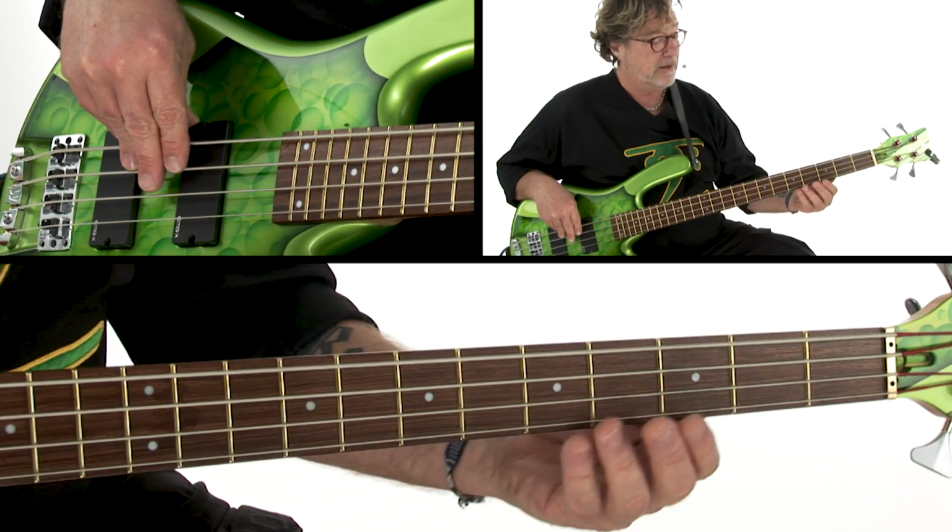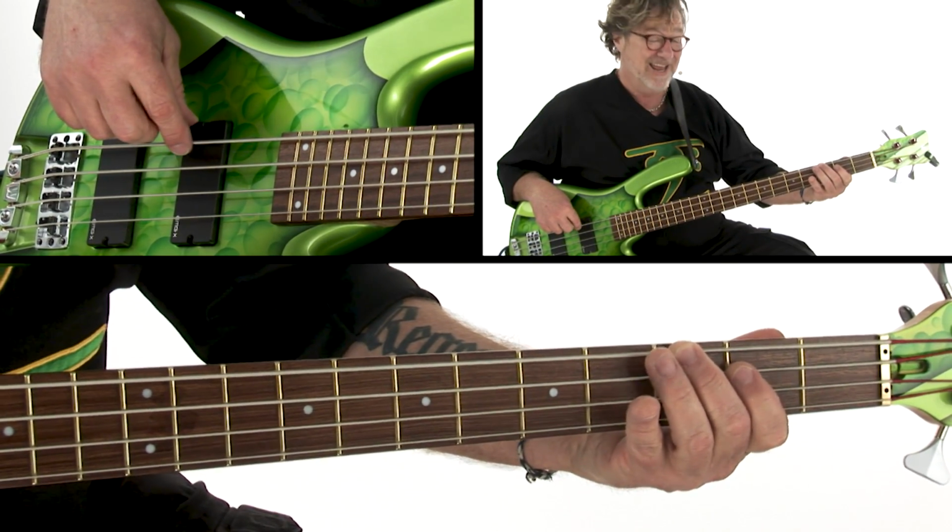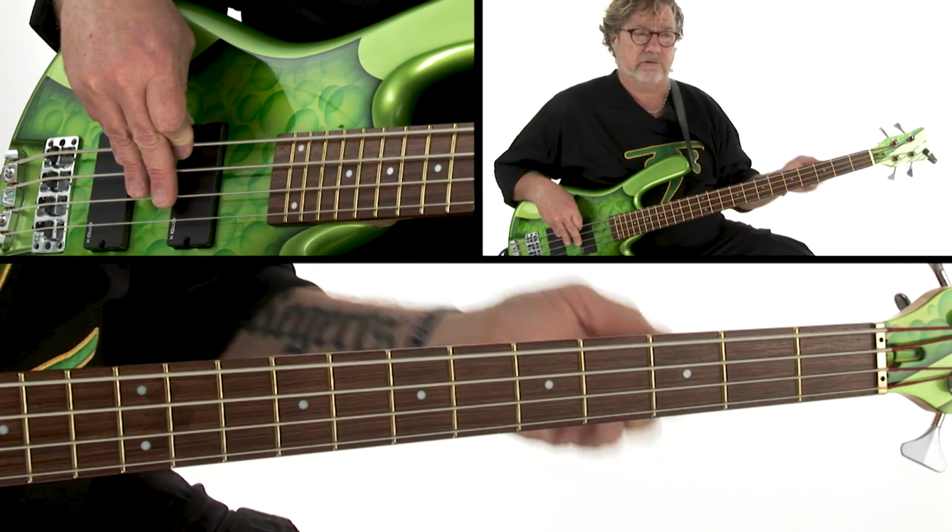Then we're going to play a line that goes from a B to a G to get back to the E. So the second phrase is going to sound like this.